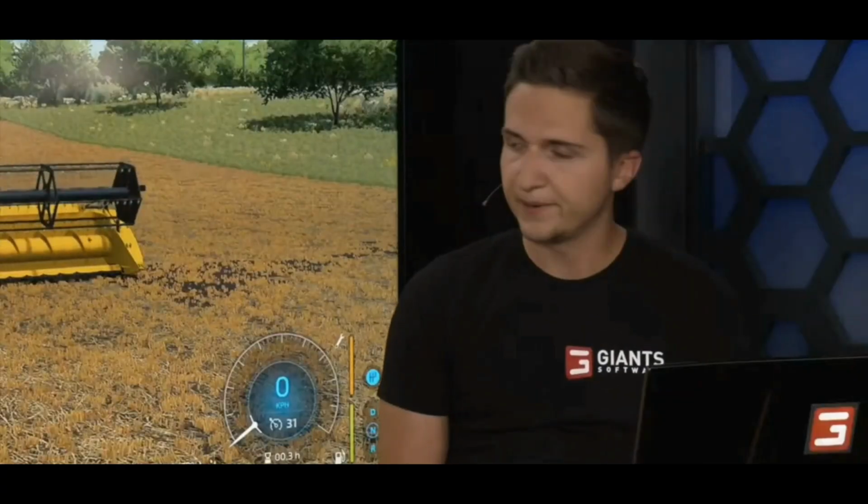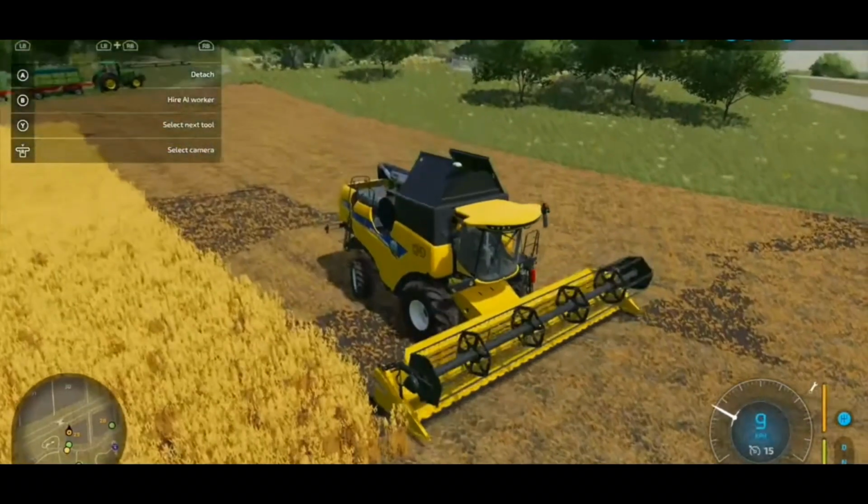And this is the case for every header in the game? Not every. Only the ones that also have that in real life. So not every header has a tilt control. The height control is implemented on all headers to improve that, but the tilt is only on those that support it in real life. For example, on older combines you don't have that, so only on the new ones. Makes sense.